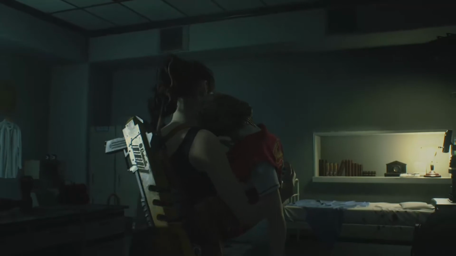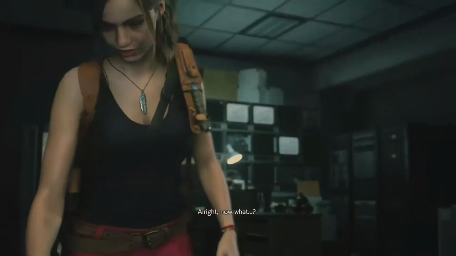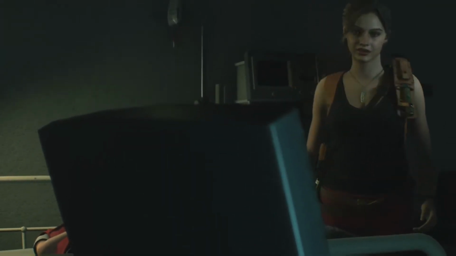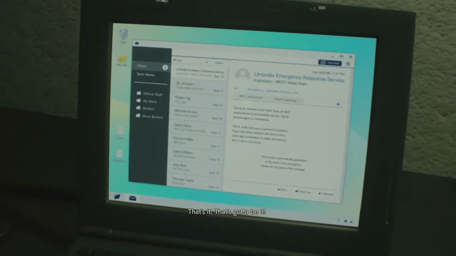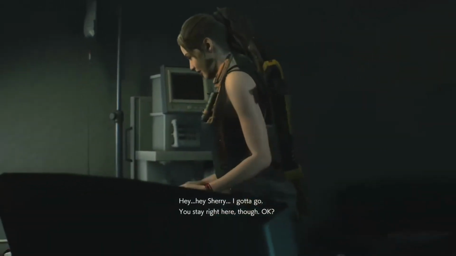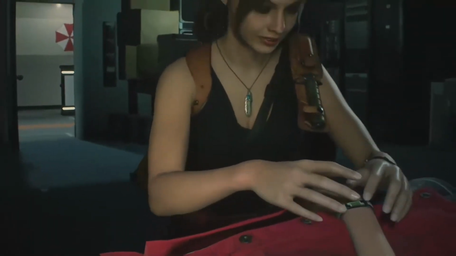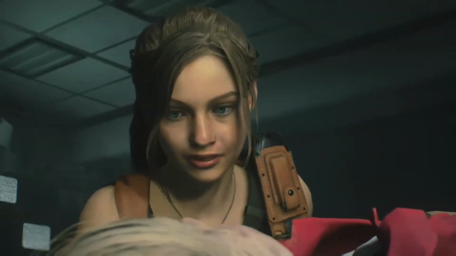Investigate the lab. This door wasn't open before. Gotta be something here. Antiviral agent. That's it. That's gotta be it. Hey, Sherry. I gotta go. You stay right here, though, okay? I'll be back soon. I promise.